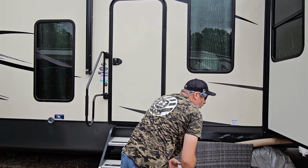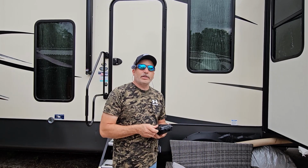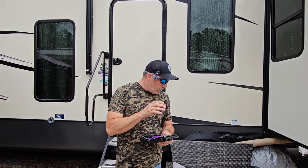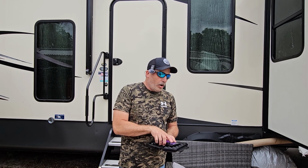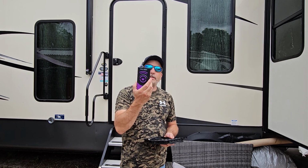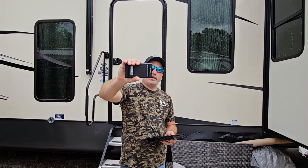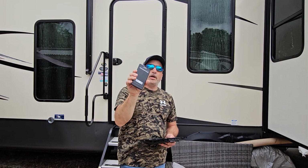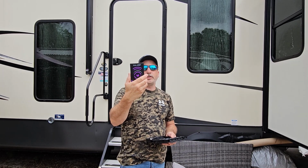And then we got one more honorable mention. You guys might not need this. I recently got this because I wanted one. Plus we had a project coming up where we needed to do stuff. Like I said, the thermal usually gives us where the stud locations are in the wall. But we bought one of these Wallabots, DIY 2. We used it on a project that we did around here. And also we used it to locate some studs in an RV that we were putting up bookshelves in. So this one's pretty handy to have. You'll find yourself using that.